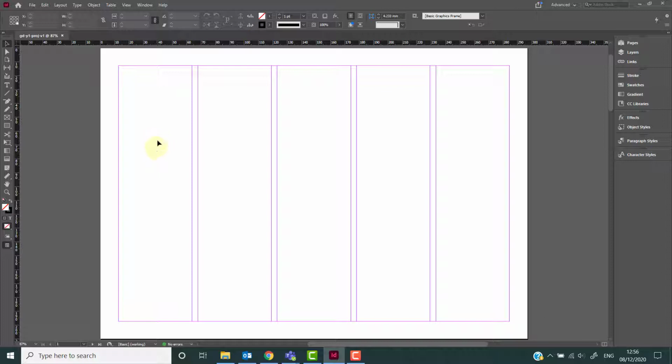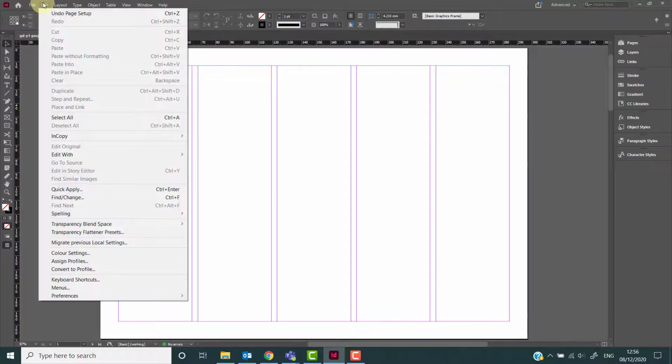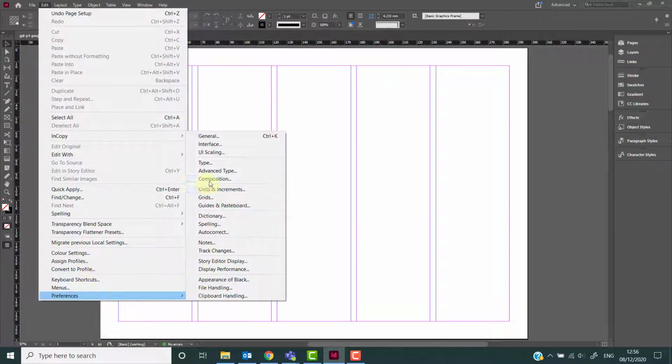You may be noticing that the appearance of my interface is different to yours. This is being caused by a few factors, one of them most likely being scaling. The resolution of your screen will play a part in this, but there are also controls in the preferences to modify the program's scaling. From the menu bar, left-click Edit, then Preferences, and choose UI Scaling.